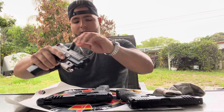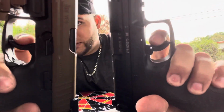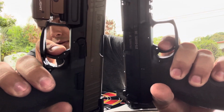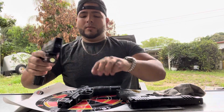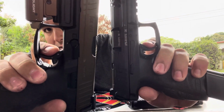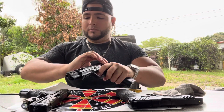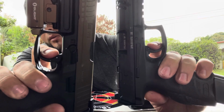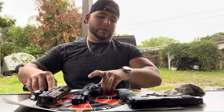So here is the match and the regular VP9. Here we go. Take up, wall. All right. Take up, wall. Take up, wall. To me, it's the same thing.